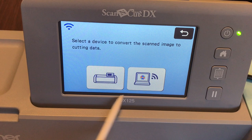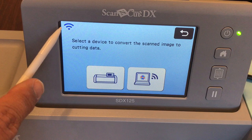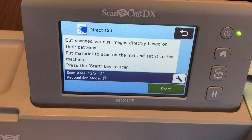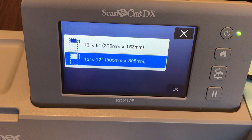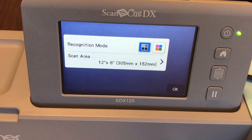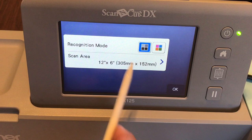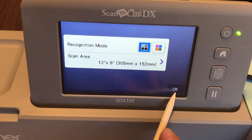You know your wireless is set up correctly if you see the wireless icon beaming up on screen. Next, select your scanning area. If you have a CM model of Scan and Cut you don't need to select the scanning area — you automatically scan 12 by 12. But with SDX models you can select 12 by 6 or 12 by 12. Since all my meerkats fit in the top part of the mat, I'm selecting the 12 by 6 option. I want to scan in black and white recognition mode — use this mode whenever you have stamped images with good contrast. You very rarely need color recognition mode.